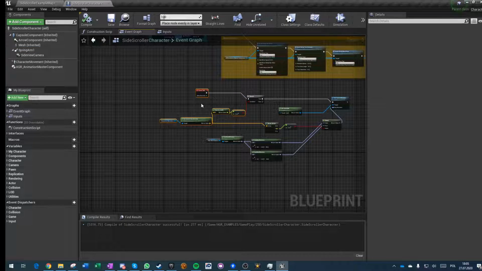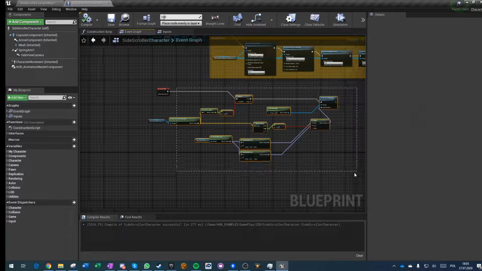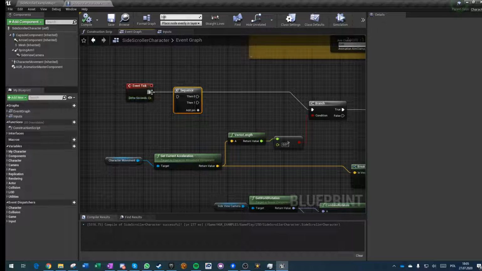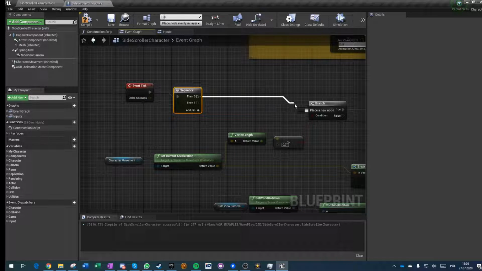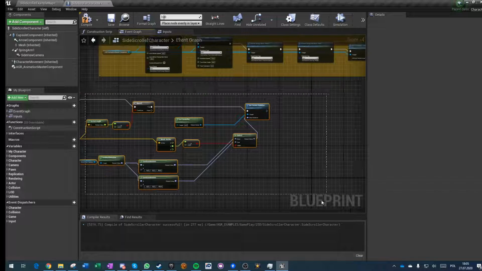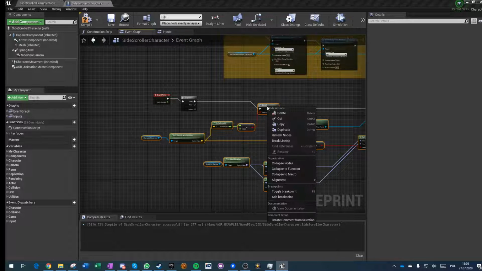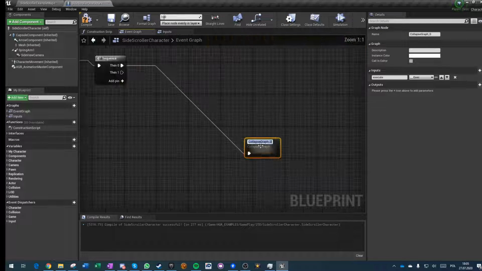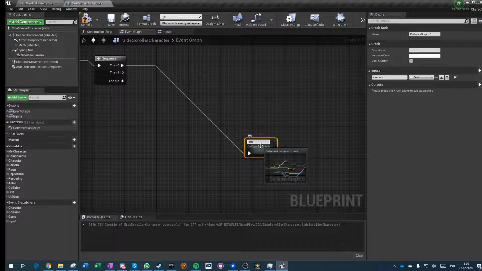Okay, and tick, and let's make a sequence, and on 0 we'll just collapse that and call it set aim based on camera.